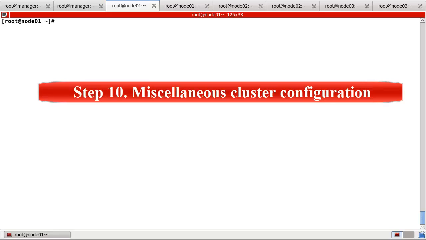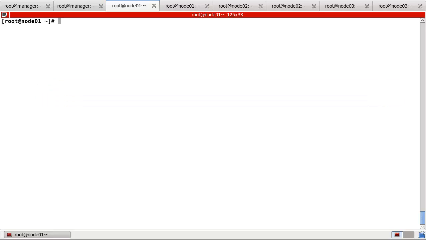Okay. At first, let's configure the multicast address with ccs on node 01. In my case, 239.192.0.1.